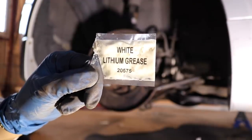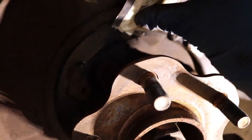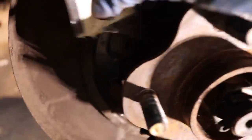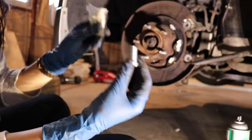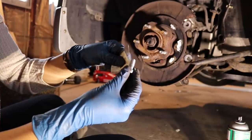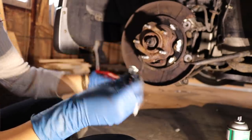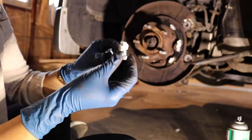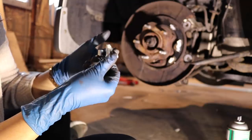The hardware kit that I got to install the brake shoes came with white lithium grease, and I'm gonna go ahead and place some on the little raised bumps on the hub assembly. Don't forget to grease up this adjuster. So you're gonna put some on the threads. Spread it around like that.